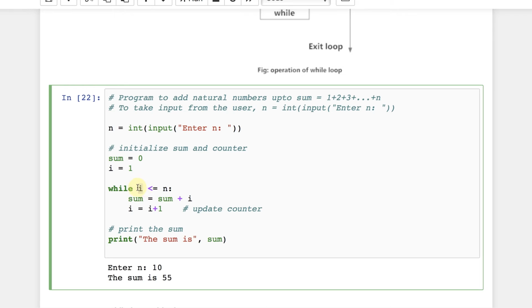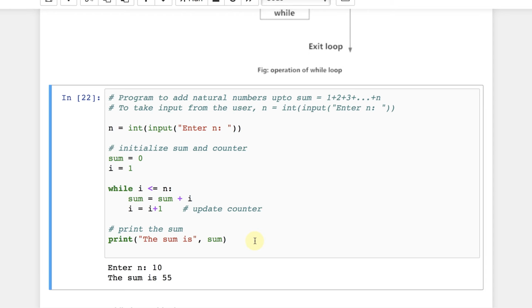Till the point i is less than or equal to n, this expression will be evaluated to true, and it performs the sum of all the numbers. Once i becomes greater than n, the while loop will exit. As we can see in the output, when the number is inputted as 10, it will calculate the sum of all the natural numbers till the inputted number and print the output.